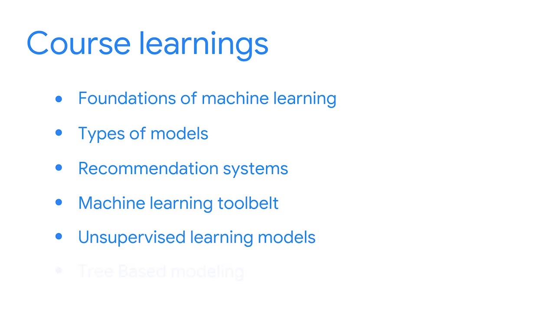Finally, you learned about tree-based modeling. Tree-based techniques are some of the most effective models that currently exist in the industry. You saw how single decision trees work, learning how they function conceptually along with building one for yourself. With this foundation, you were introduced to two ensembling techniques, bagging and boosting.